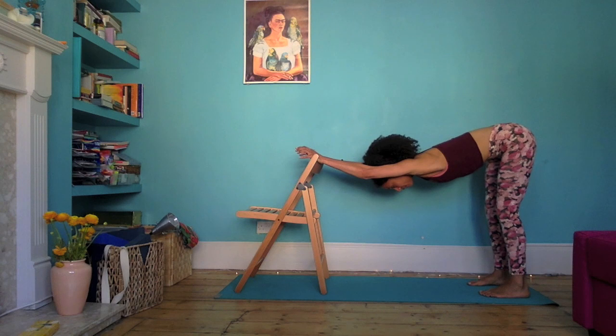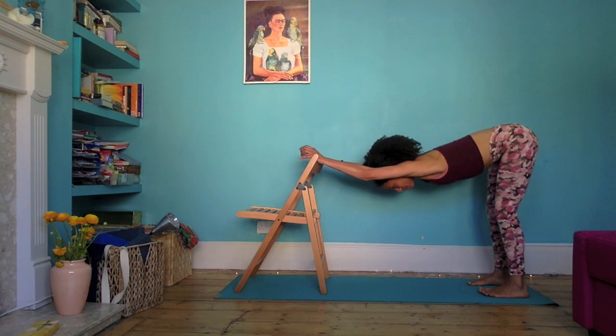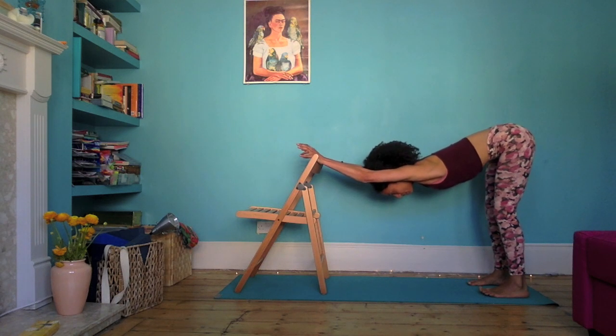This is a really nice stretch for the front and the sides of the body — really great if you've had a long day. This is also a nice way to practice your down dog. Start to reach your bum far back behind you and feel the lengthening, especially through the lower and mid part of your back. See if the chest can melt just a little bit more, softening the face and finding a really easy, even breath.